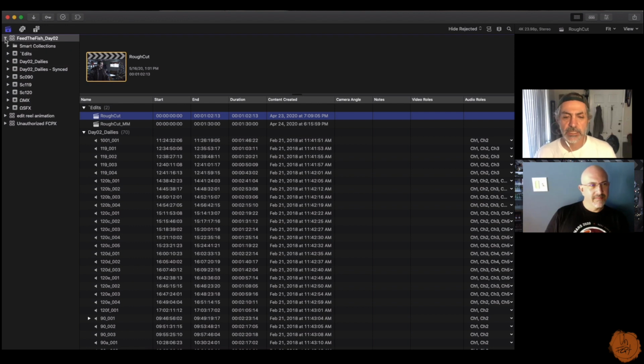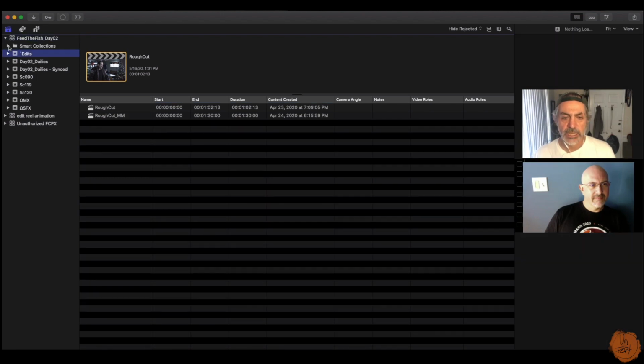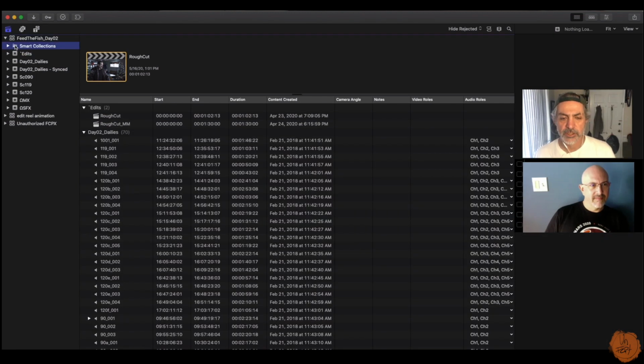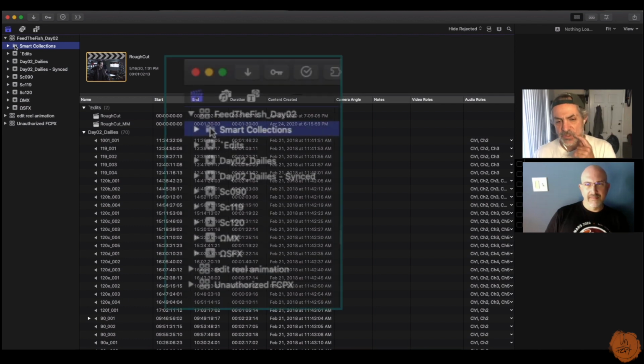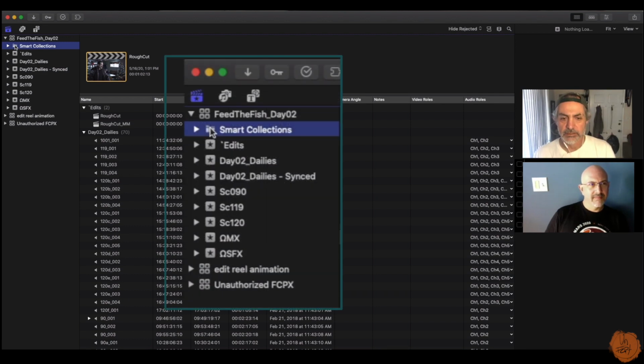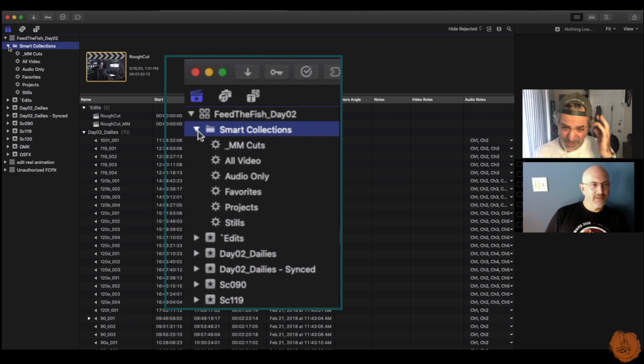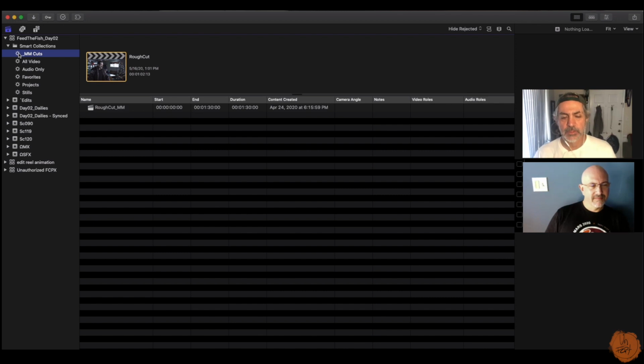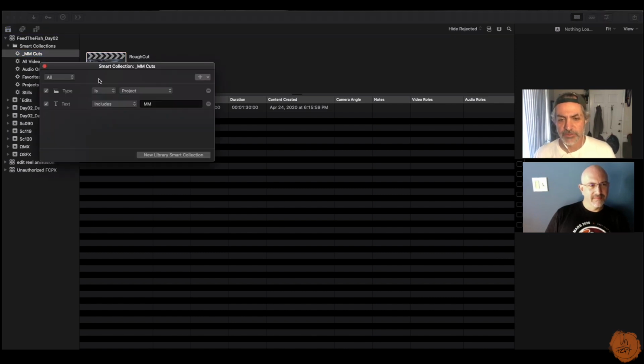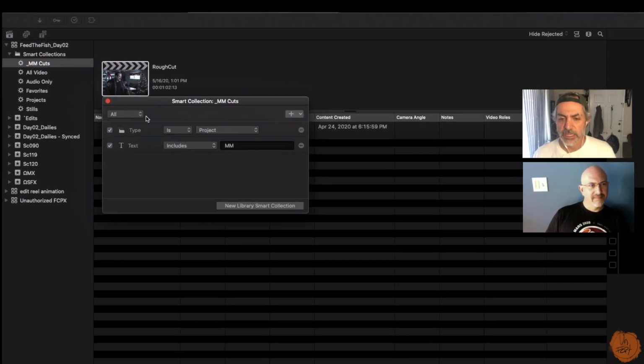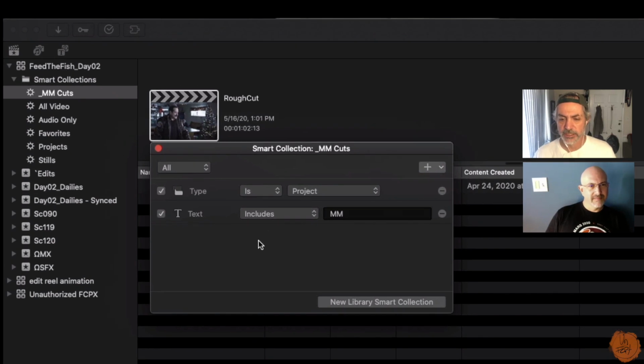So inside each library, when it's made, it comes with one event, which is what this is, and this thing called Smart Collections. Just starting from the top down, what's a Smart Collection? It's a custom built filter. This comes with a few filters, and I've also added one. You can define the parameters for these filters by double clicking on them and set them up for yourself.